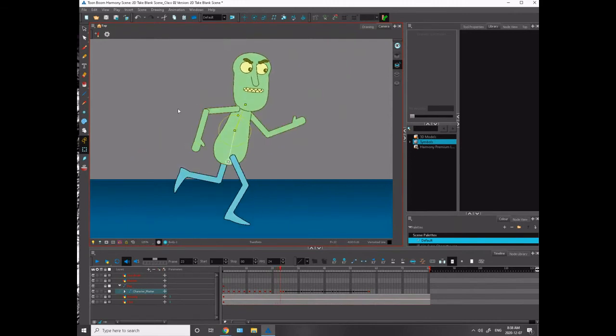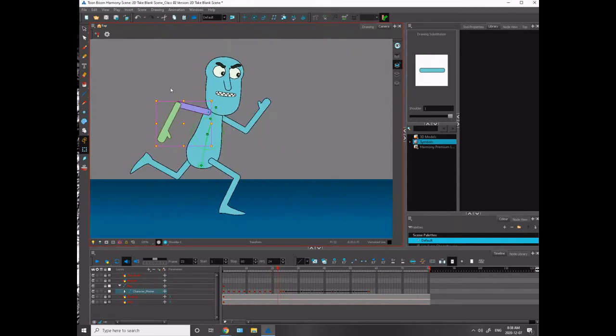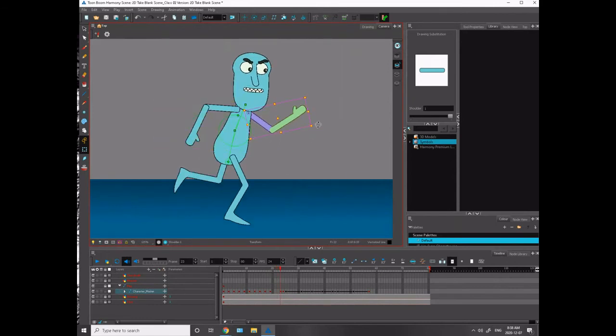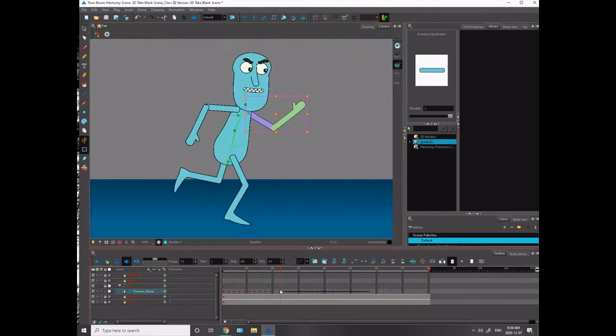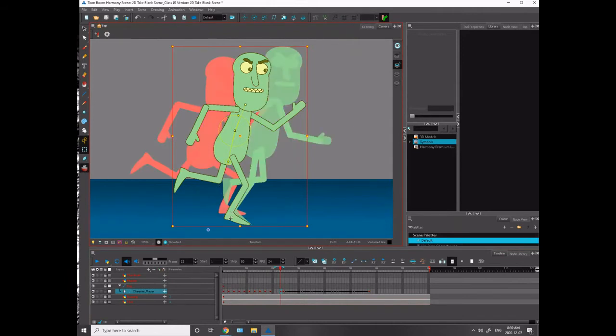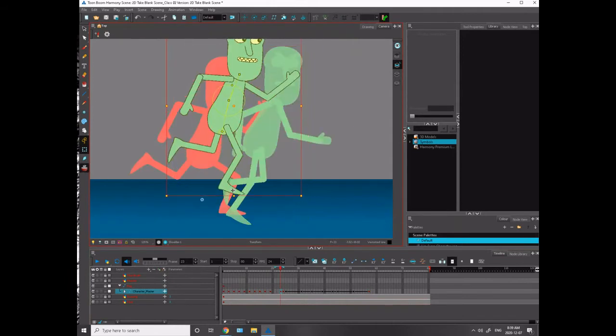I want to make sure I have a nice, appropriate amount of drag on the arms here. They're coming down a bit fast for my taste. If you keep them hanging higher longer, you end up getting a more impactful kind of run. It looks like a bigger run, essentially.